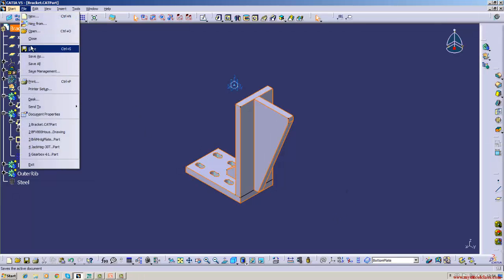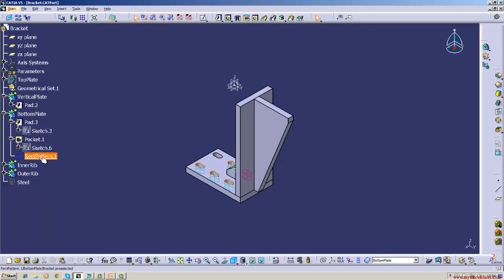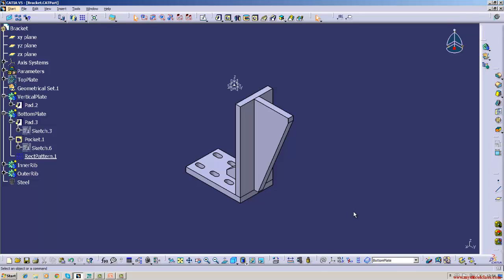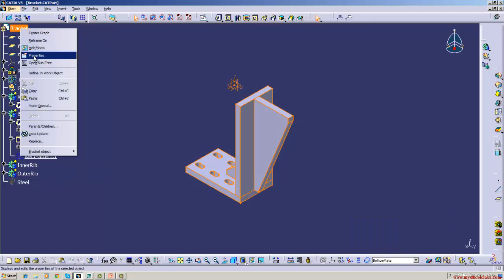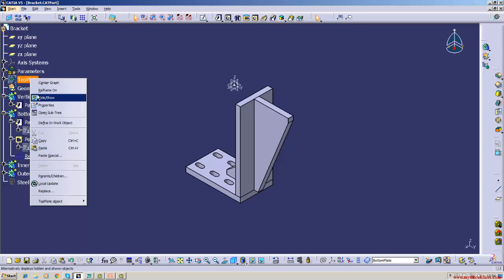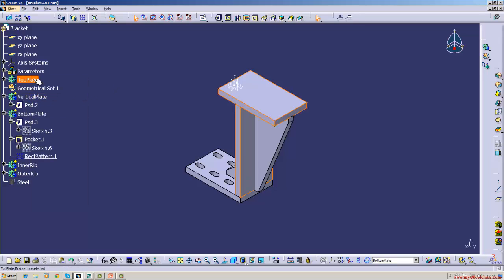So the rectangle pattern will be there, which we have already drawn. Okay. This is how you can draw it. And now you want to find out the mass. So the mass is 0.1056 kg. It only shows the mass of the first plate. Make it clear, mass of the first plate. If you want the mass of the entire thing, you have to add these things together, the top plate, assembling that is called.